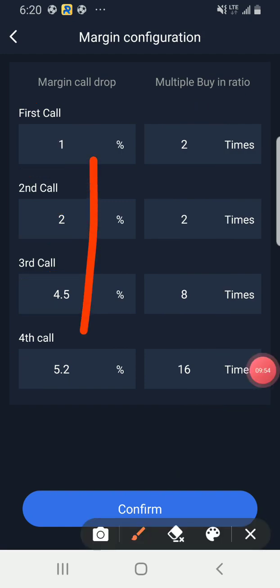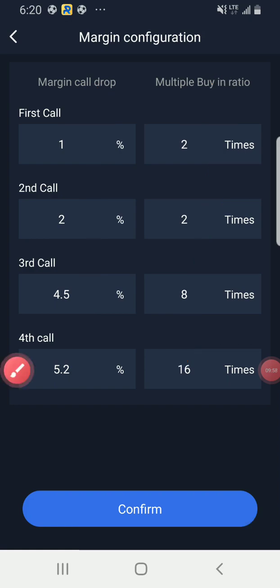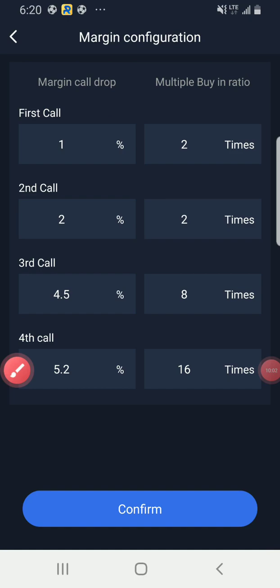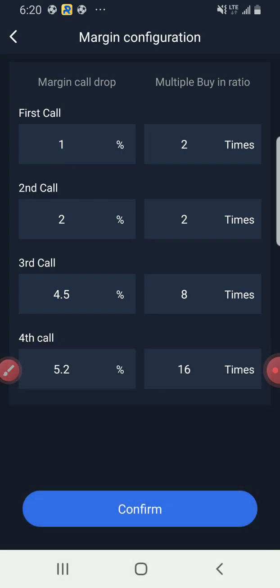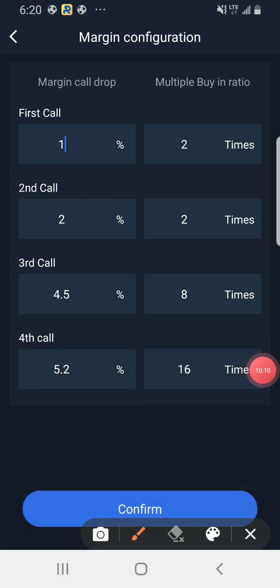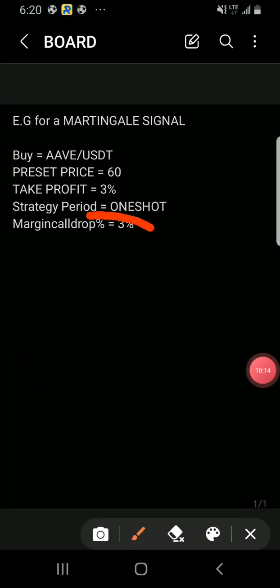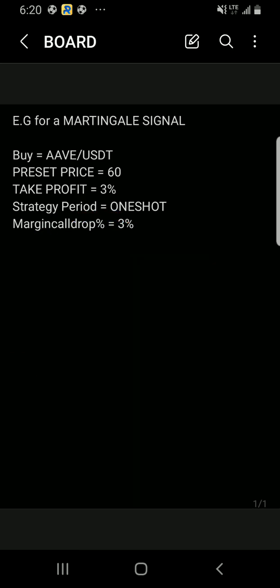So first consider the margin call drop and the multiple buying ratio. Under here you will try to put 1. If we have given the margin call percentage as 3%, the figure we give under margin call percentage is 3.